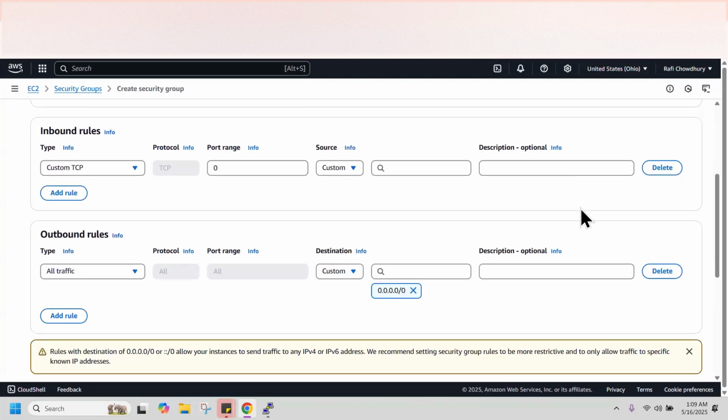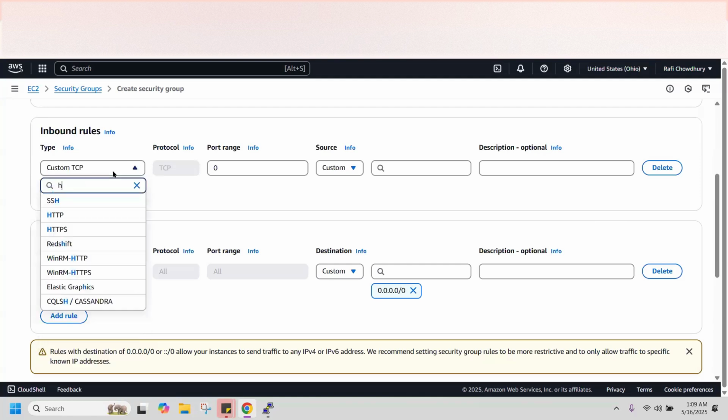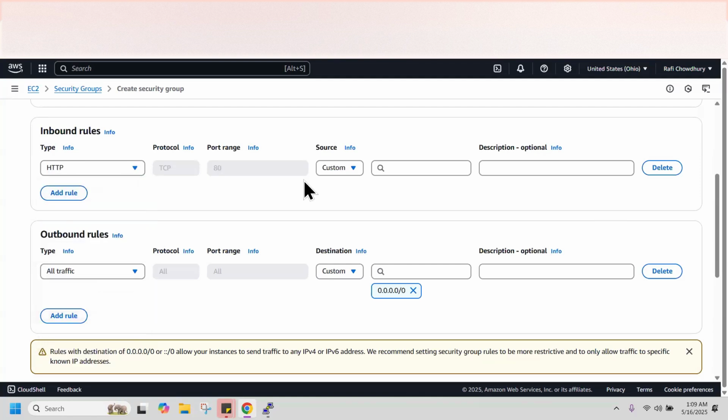Okay, let's first configure this. Then we can complete this. In the inbound rule, just select HTTP. Perfect. Now in the source, we have custom, right? Just click on that drop down.